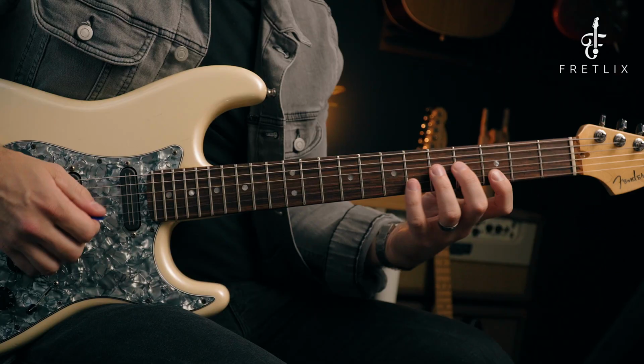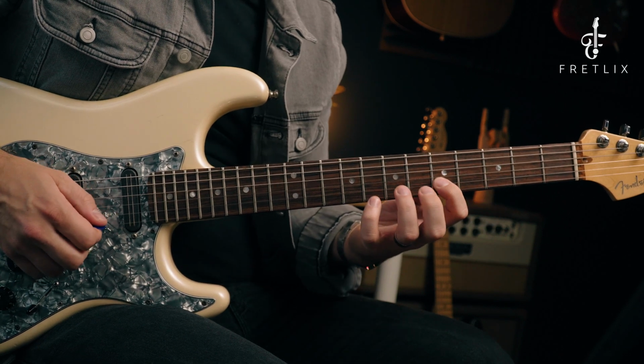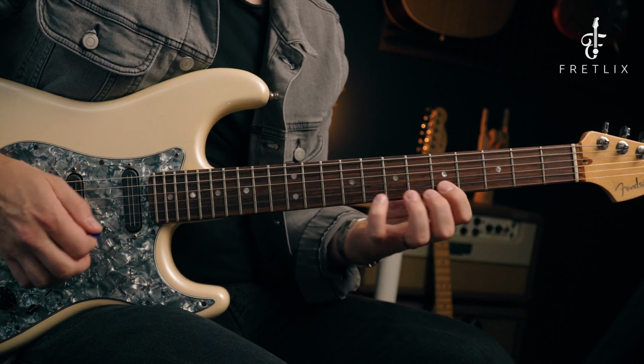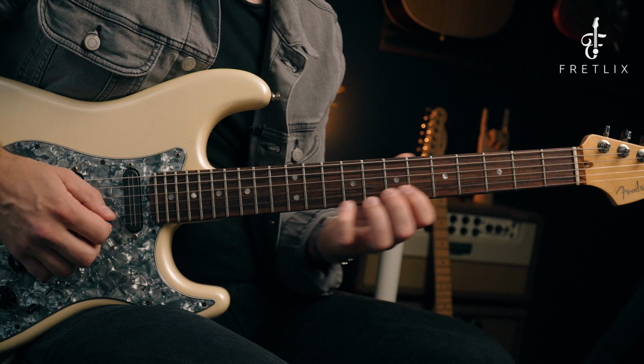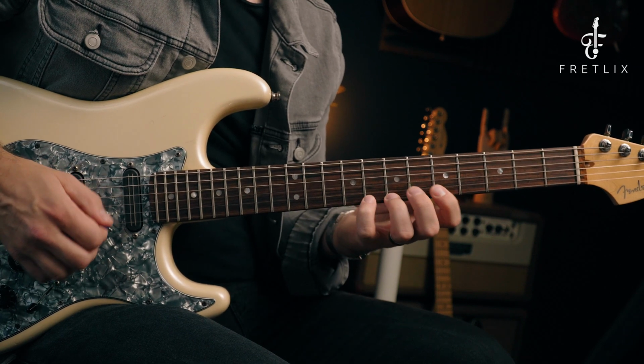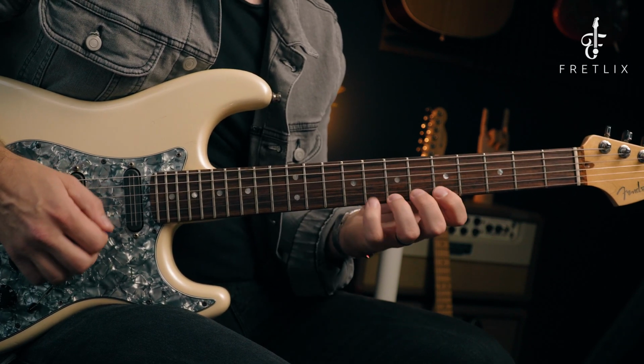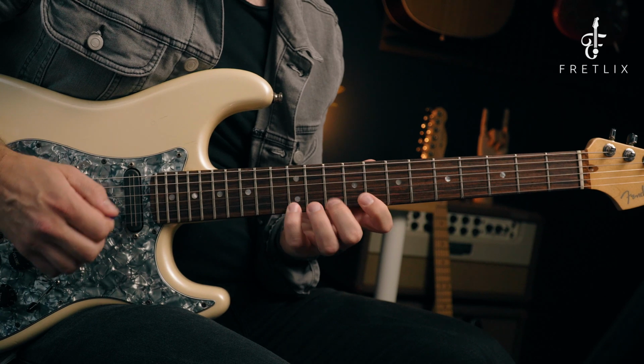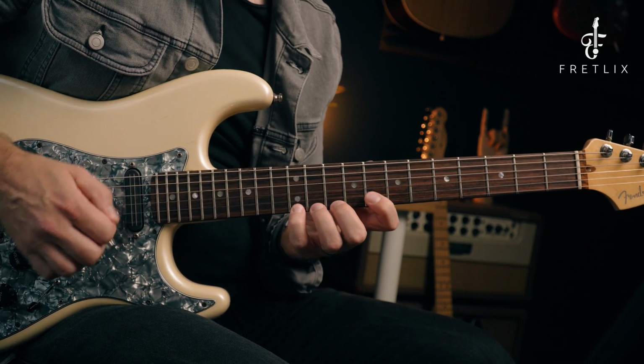So the first one is going to be 3, 5, 7 to 5, 7, 8. Round and round those. Then 5, 7, 8 to 7, 8, 10. Just go round and round to get used to moving. And the same for the next one, 7, 8, 10 to 8, 10, 12. Because what you'll find is when you put it all together, it's going to be a lot easier.